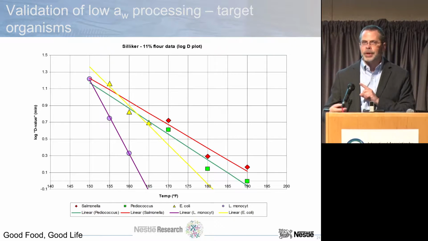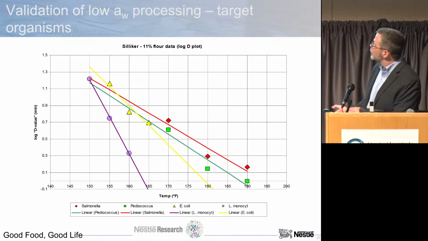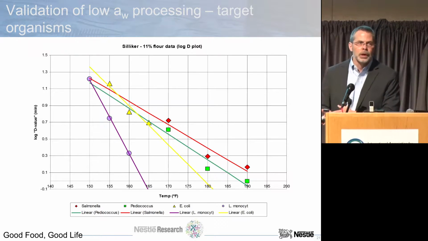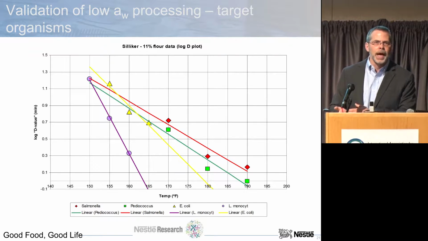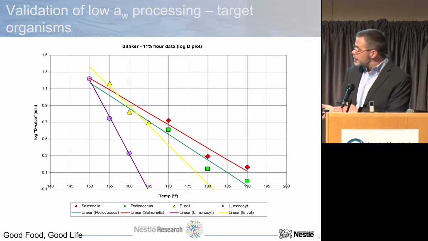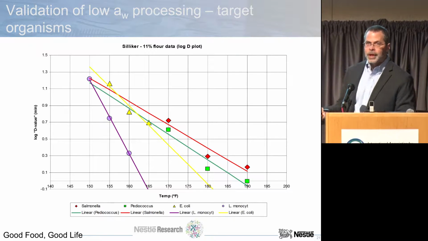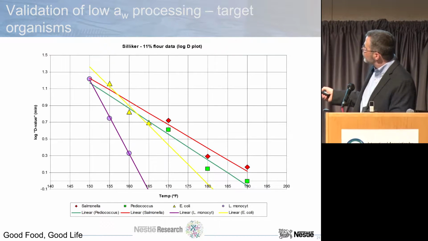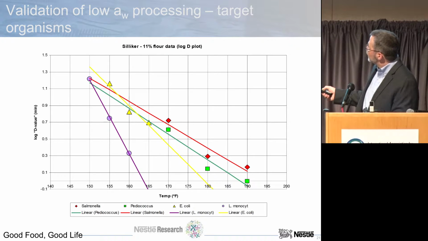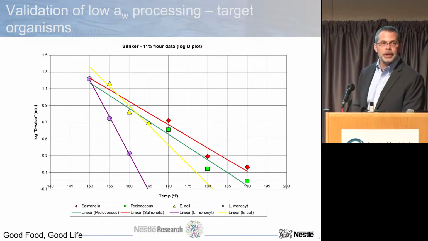We were looking at heat-treated flour for our Toll House refrigerated cookie dough, and we did quite a bit of work with our partners looking at reductions of Salmonella during thermal processing. One of the things we saw is that when you look in a dry system, many of you may know this, Salmonella is actually more resistant than Listeria. In a wet system, it's the opposite. Listeria tends to be the organism we focus on in our validation. In a dry system, it's Salmonella.